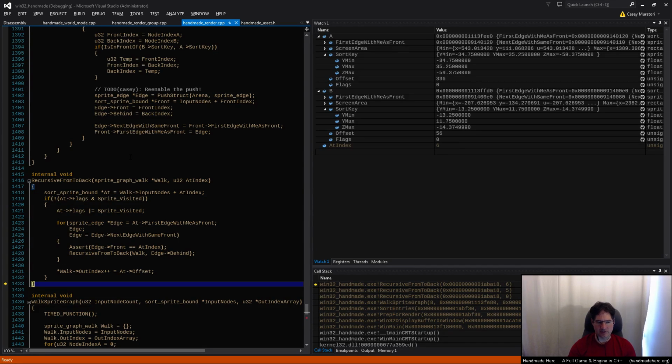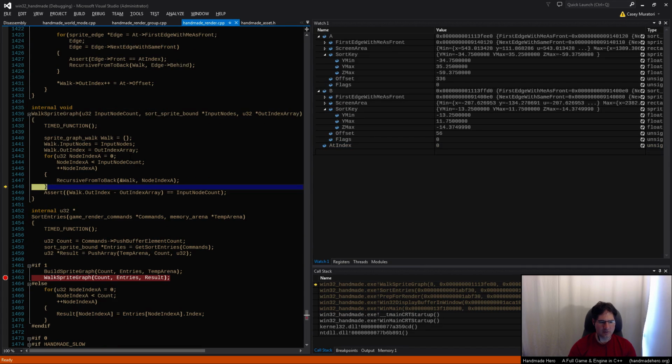However, 6 has already been visited, so we skip it, right? So now we're going to write 5 in there. This is looking eerily like it's working correctly, so I'm a little confused as to why we're seeing the results that we are seeing. Again, it'll skip 6 here. So, you know, that looks naively like it did roughly the correct thing. All of these guys should now actually be drawn, so it'll skip all of these because everything is overlapping. So the first graph walk does the correct thing.